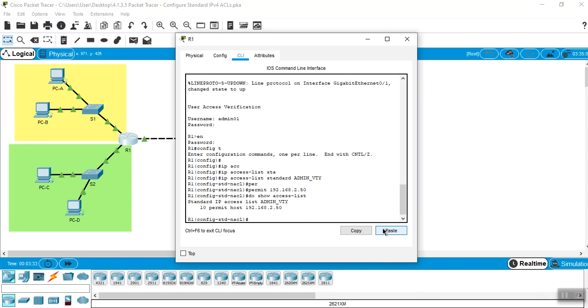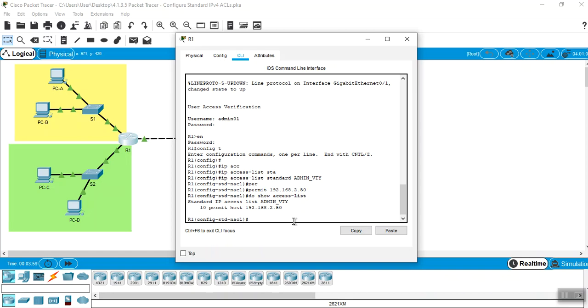Yes, it is the access list that we have configured, and it is a standard IP access list. We set the name admin VTY with permit number 10 with IP address 192.168.2.50.